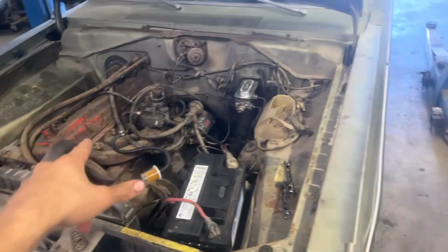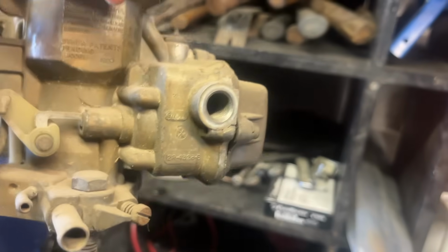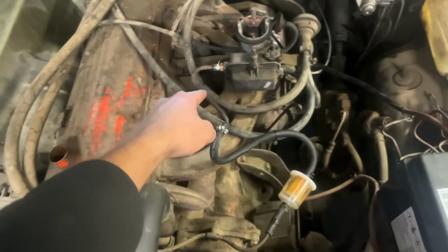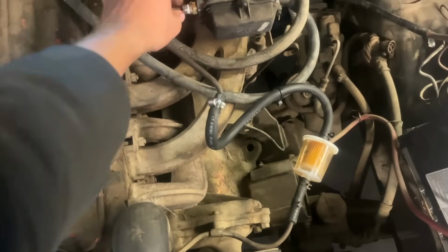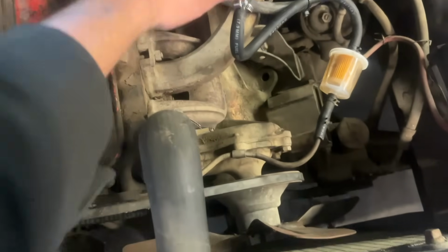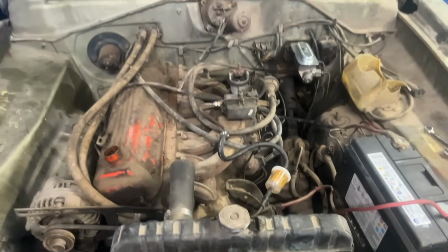Okay, so I ended up actually finding another Holley 1920 on the shelf. So I pulled off the seat and needle, where is it? Okay, right there. I pulled it off and it had the right sized gasket for that, but I don't think that was the leak. Could have been, but it was more so the actual line fitting going into it. It was a little stripped and screwed up. I'm not even sure this is the right one. I just went ahead and threw some Teflon tape on it for the meantime, and that fixed it for now.